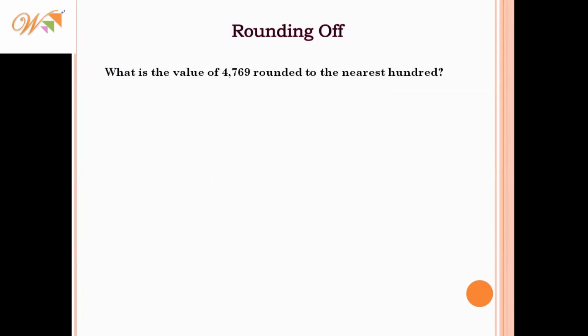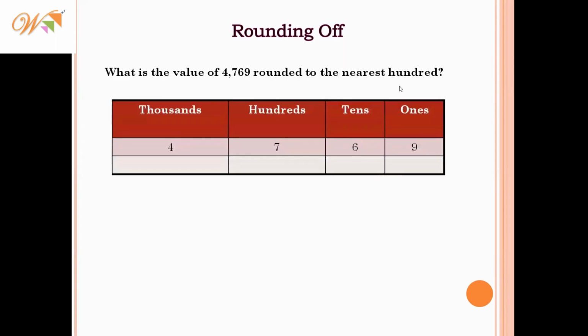Correct. Now let's see bigger numbers. Let's say we have to find the value of 4765 when it is rounded off to the nearest 100. Now again we are talking about the nearest 100. Now let's put this in the place value chart. So it will be written like this. Now when you are talking about the nearest 100, which digit do we have to focus on? 7. So either 7 will change or it will not change. Okay. But what will happen to the other digits? Now remember, all the digits on the left of 7 will come as they are, and all the numbers on the right of 7 will become 0.